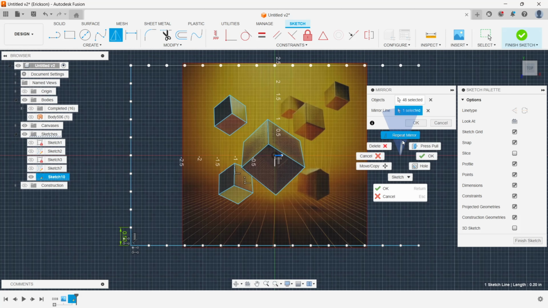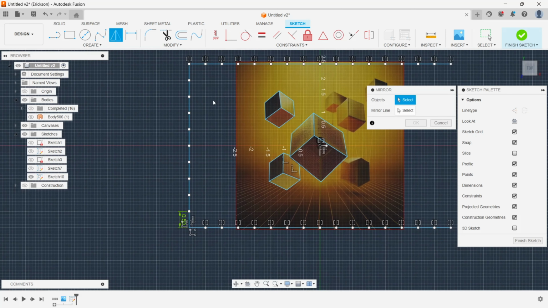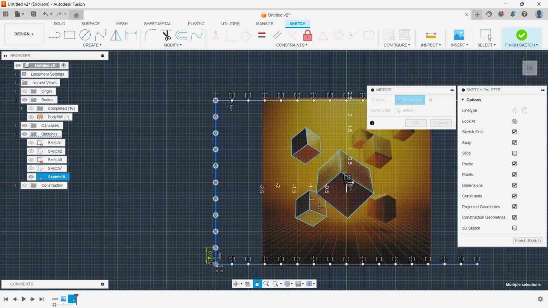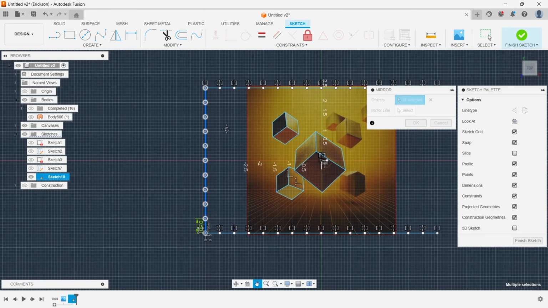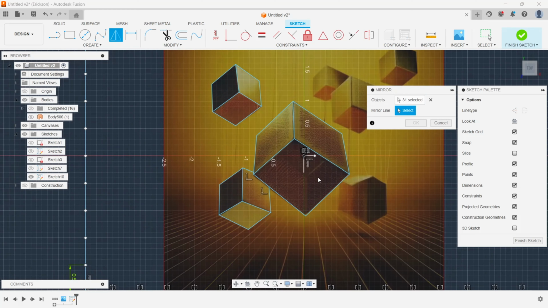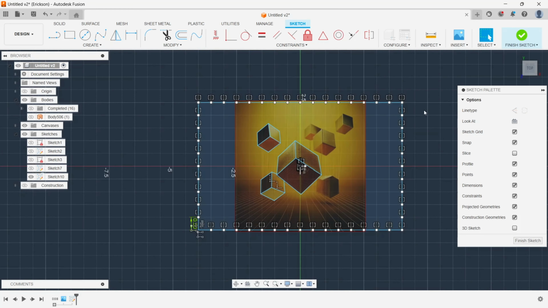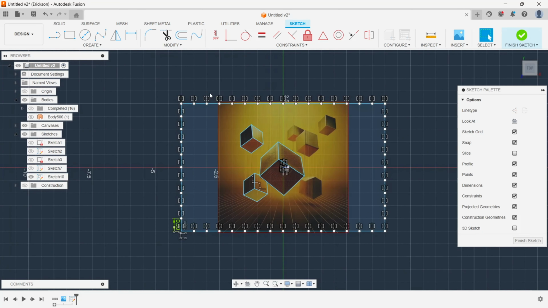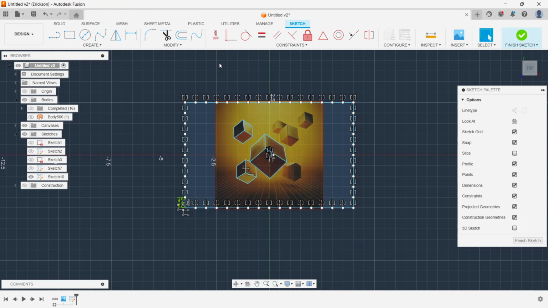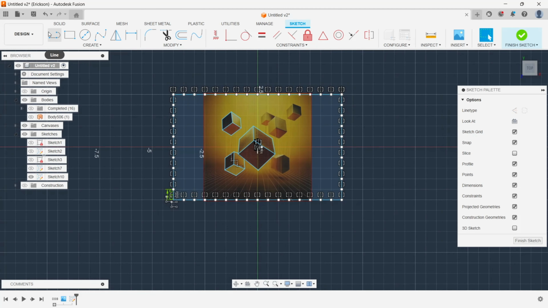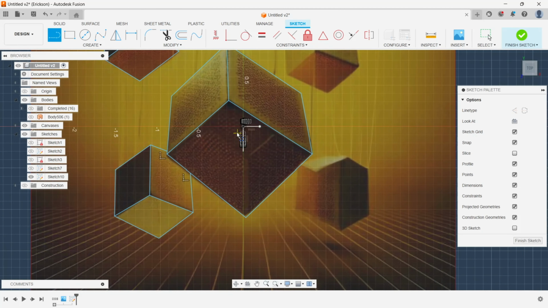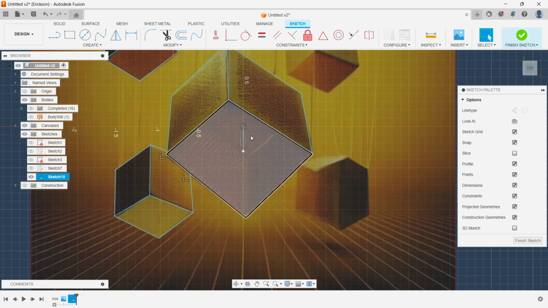I'm going to right click and repeat mirror. And I'm going to do the same thing for this now. So I'm going to make sure it's only that line. And yep, so I'm good there. I'm going to use this as my mirror line. And there are all my points all the way around this box. It's probably the quickest and easiest method to do that. Now, before I draw, I'm going to delete this mirror line.